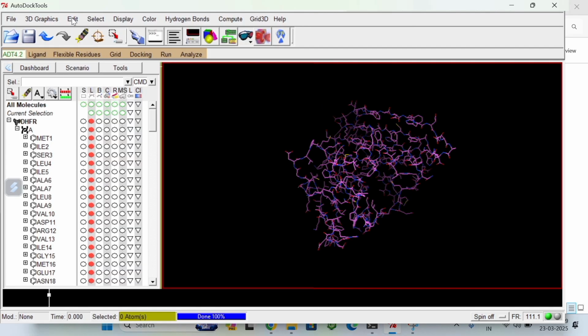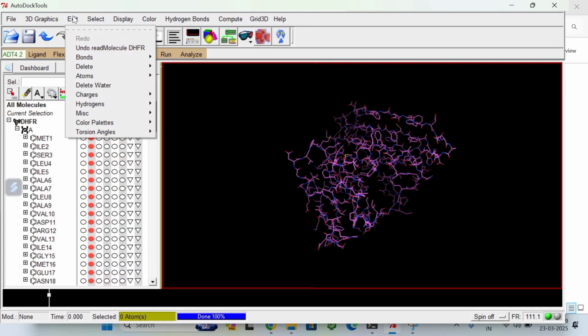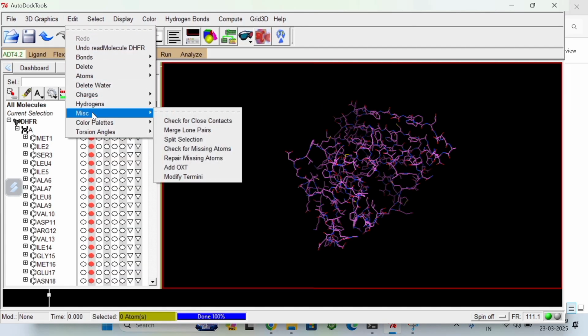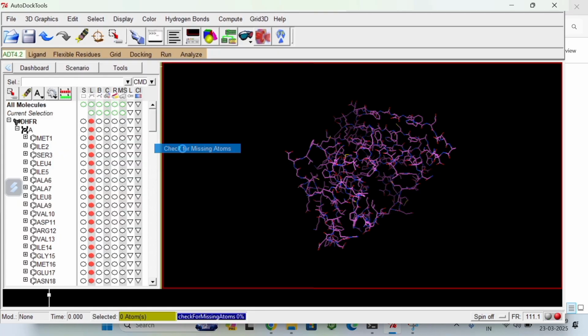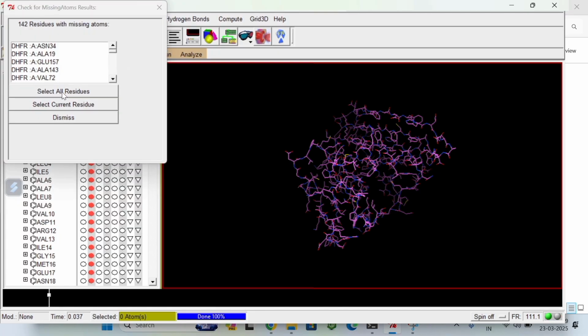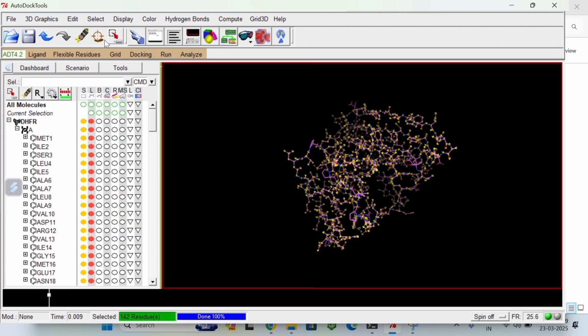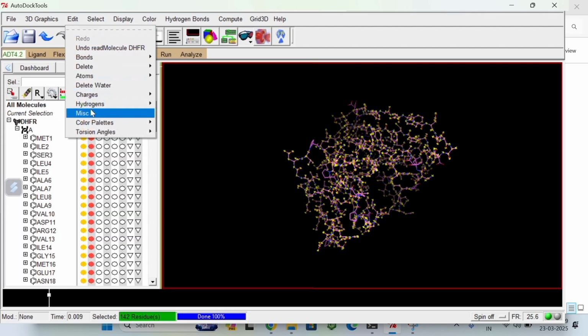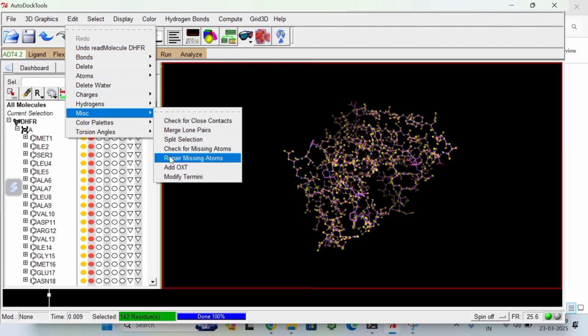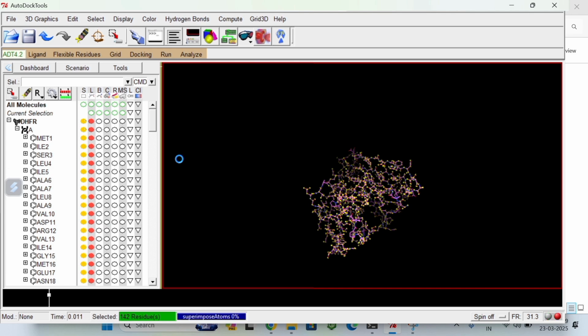Next, the next step is go to the edit and click the misc and check the missing atoms and select all residues and dismiss. Now again click the edit and click the misc and repair all the missing atoms. So it will take a little time.